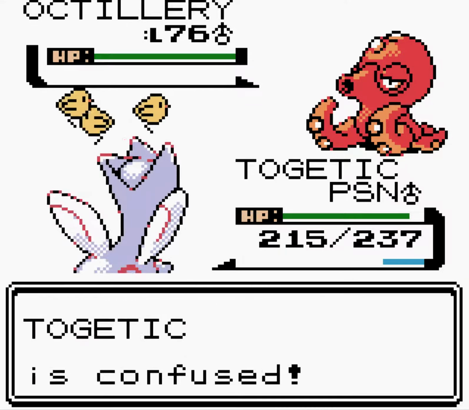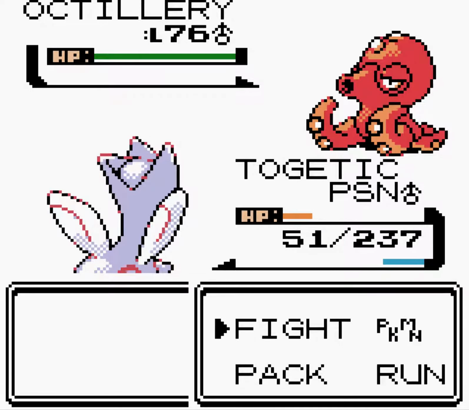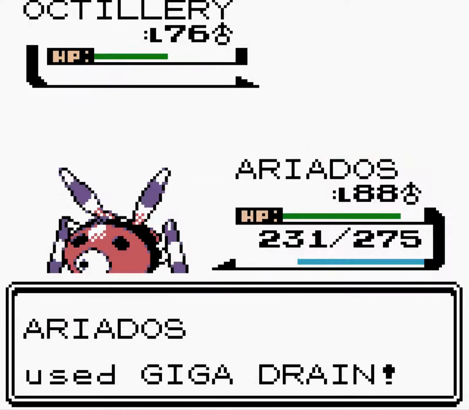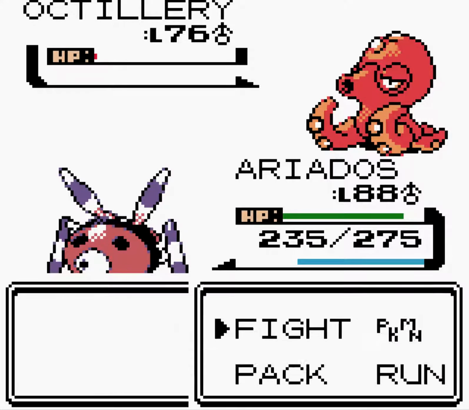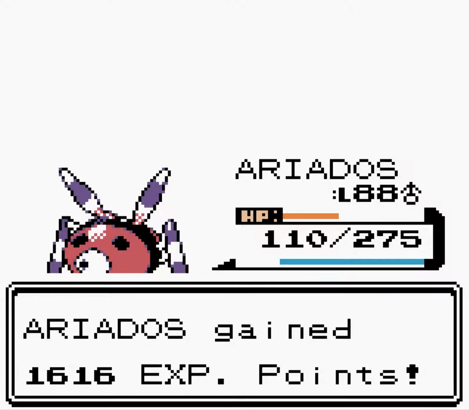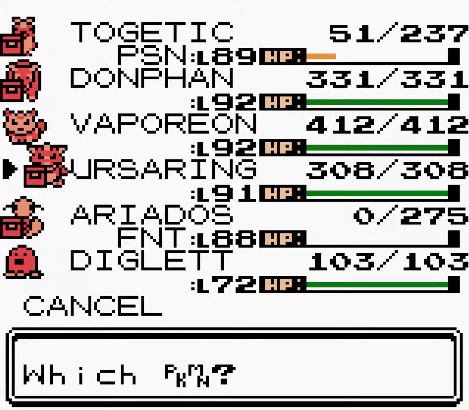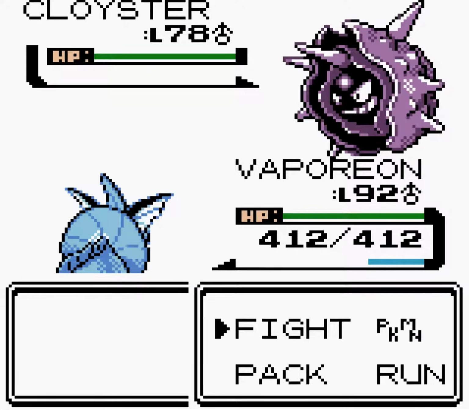Please. Come on. Can I please? I would like to land a Zap Cannon. Fine, I'll go into Ariados. Obviously because of the moves I use, me using Zap Cannon is... That's 4 in a row, I think, that I've been confused, which isn't fun. Good Rain does a lot. Psychic's going to do a lot back, and of course he gets a crit. Why wouldn't he? Why wouldn't he get a crit, indeed?